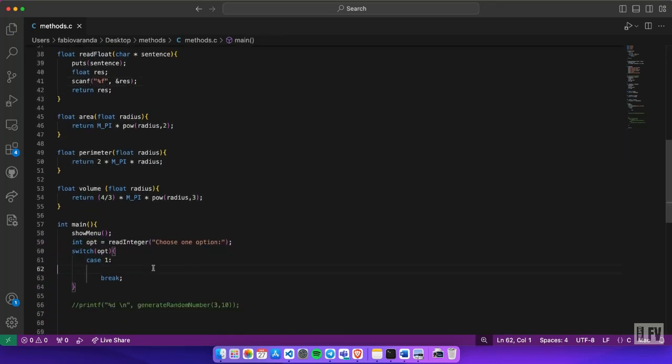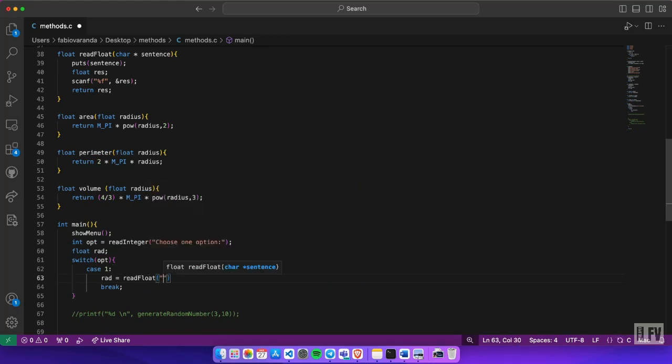Now to get the radius, I will call it red. Here red equals read float and insert the radius, 2 points. This way we are asking the user for the radius of that circle, and after we know the radius, we just have to call the function.